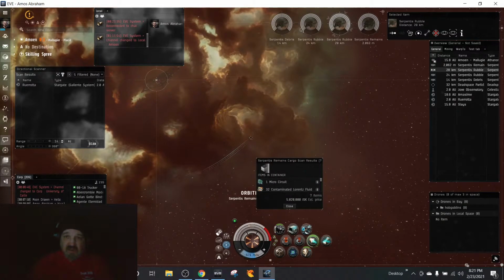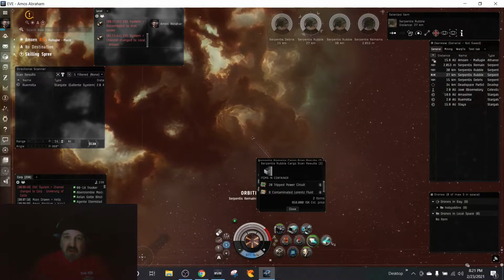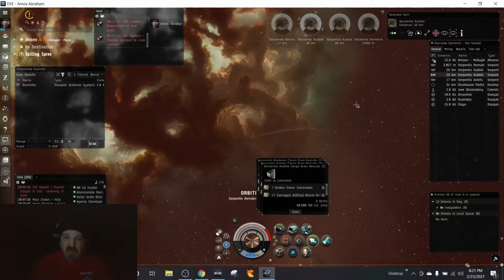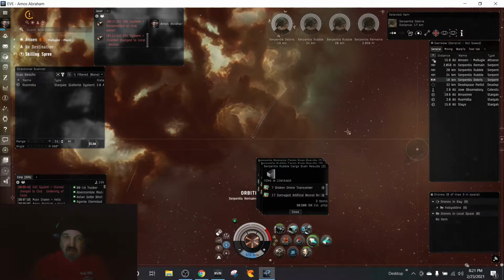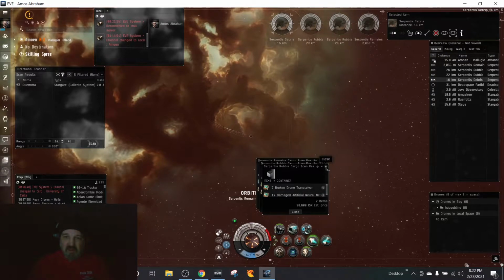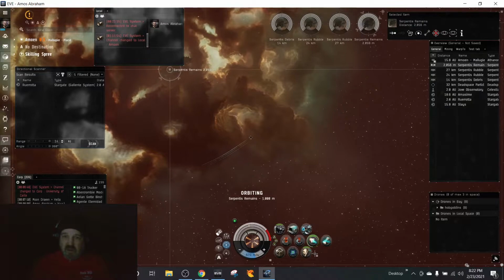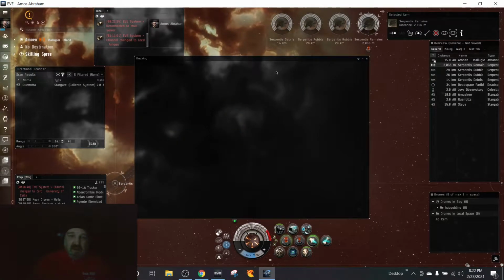I gotta be careful on there. 100, 1 million. 90,000. So it looks like this first one's the big boy. Yep, I gotta be careful on this one. The other ones are gonna be okay. Might as well just grab them while I'm here. Gotta be careful on this one. Luckily nobody is in system, so I can just focus on it.